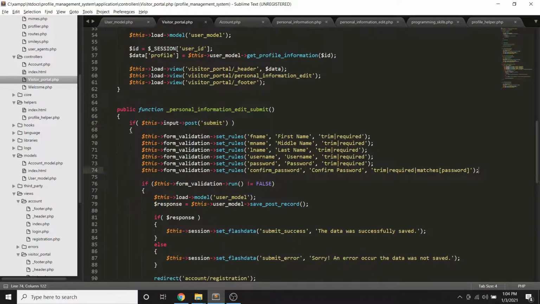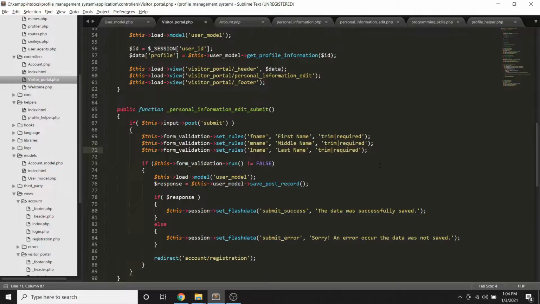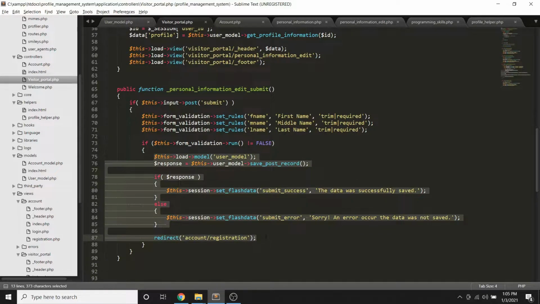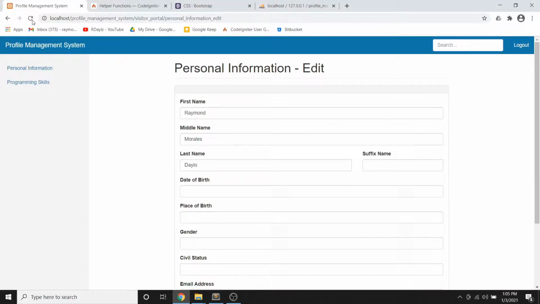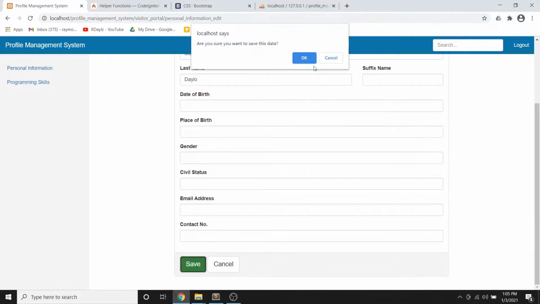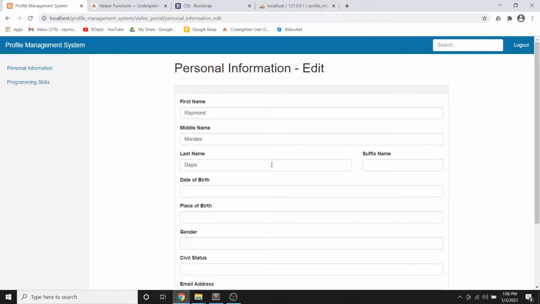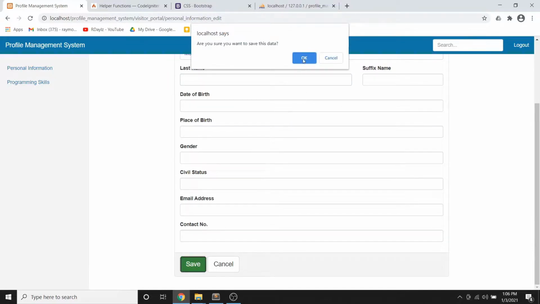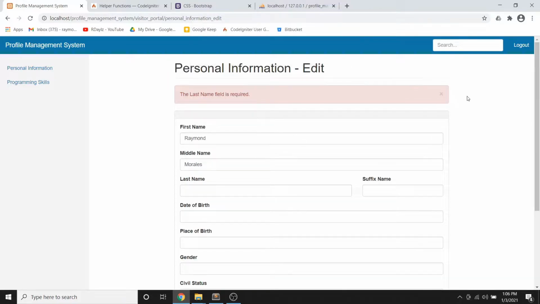Then, ano yung mga data nandun that need our attention? So, sabihin natin, ito lang muna yung mga required fields. So, yung iba, pwede nyo namang dagdagan, guys. It's up to you lang muna. So, let me try to comment lang muna ito just to test our validation. Or you want to save? Okay, so let me try to empty this one kasi required yung last name. Yan, so the last name field is required. Okay, so let's try this middle name.